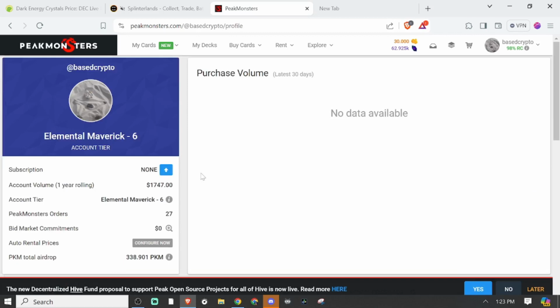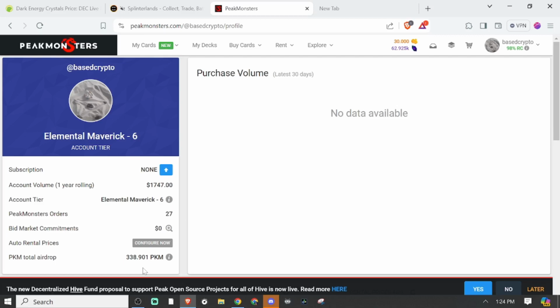Fifth reason why I love using PeakMonsters.com is I get some PKM. I earn PKM every time I purchase here using PeakMonsters.com, and this PKM is a cryptocurrency that I can exchange for BTC and eventually real hard-earned money, you know, USD, or silver, whatever. It doesn't matter. I'm just saying it's currency that I can exchange for other types of currency that's worth even more. So I earn PKM every time I purchase a card. And it's pretty cool. And I appreciate that about this website.